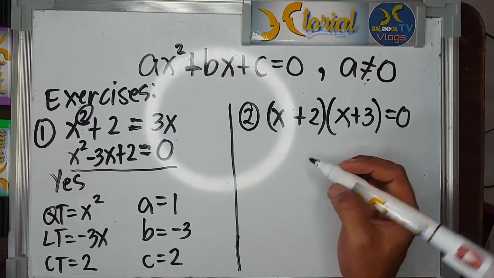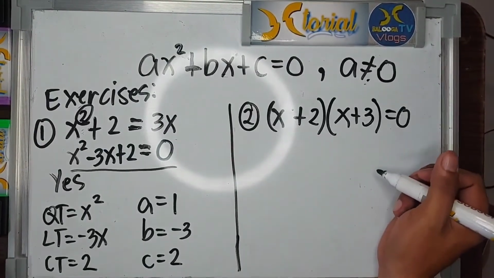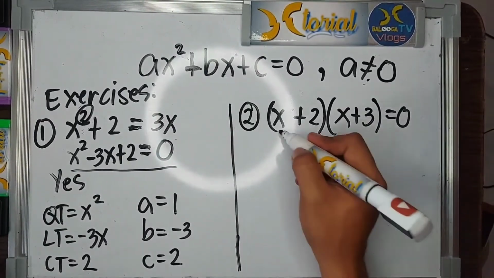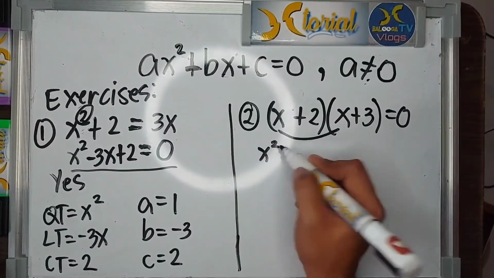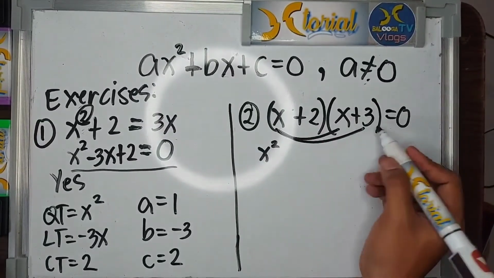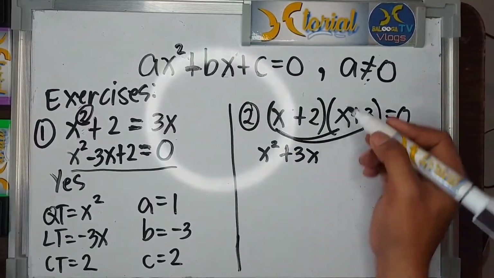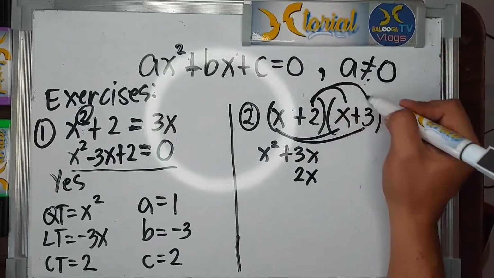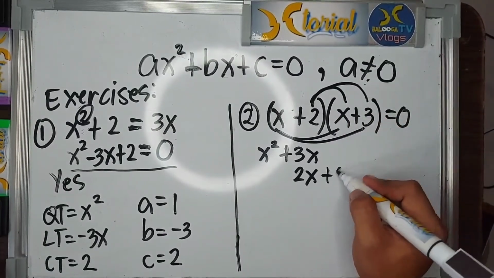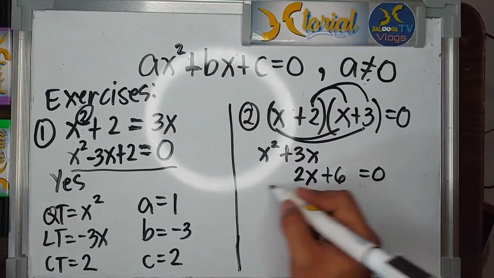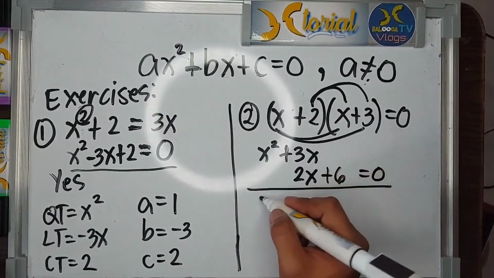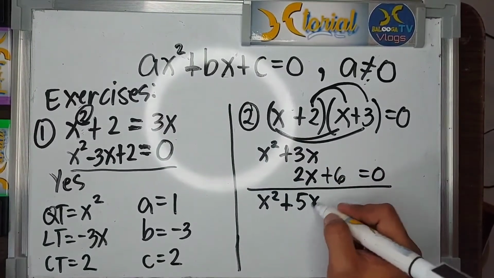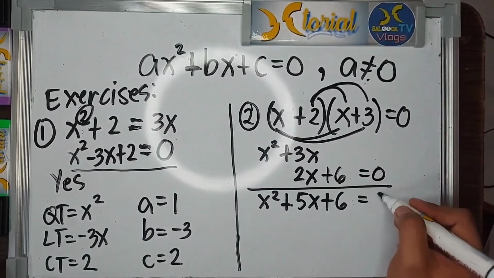Okay, so sa number 2, quadratic equation or hindi? Malalaman natin muna kasi pwede pa nating i-multiply. Okay, multiply natin. X times x squared. X times 3, we have 3x. Sunod natin yung 2. 2 times x sa baba, 2x. Then 2 times 3 is 6 equals 0. I-add natin itong dalawang to. Bring down x squared plus 3 plus 2, we have 5x plus 6 equals 0.